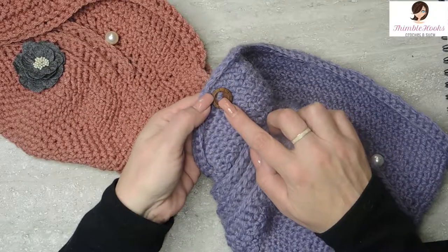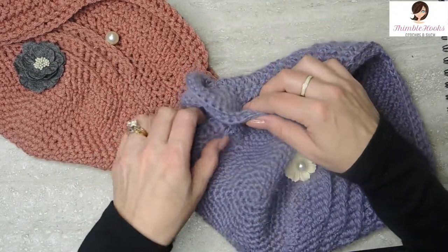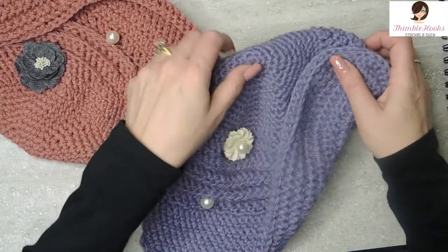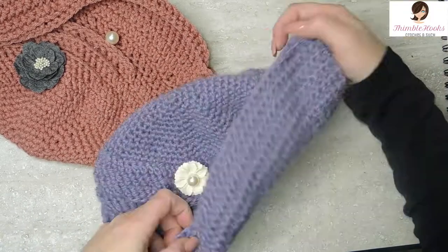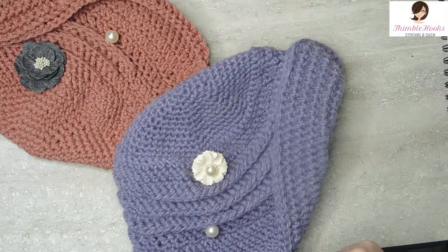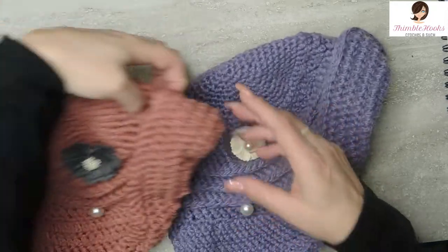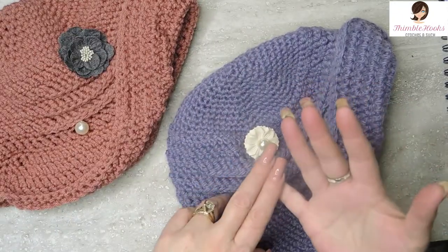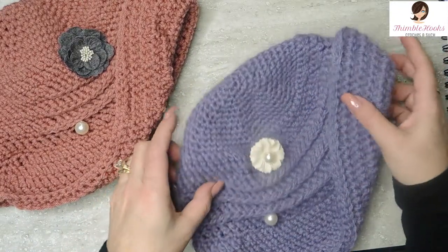And this part here would be optional on the opposite side from your flower. If you want, you can put a little button right here, and it can go through any stitch that you want it to if your brim is not staying up where you want it to stay. And it'll hold it up. Be perfect like that, if it doesn't stay up by itself. It's like the pink one right here, this one stays up by itself. It depends on the yarn, it depends on your stitch.